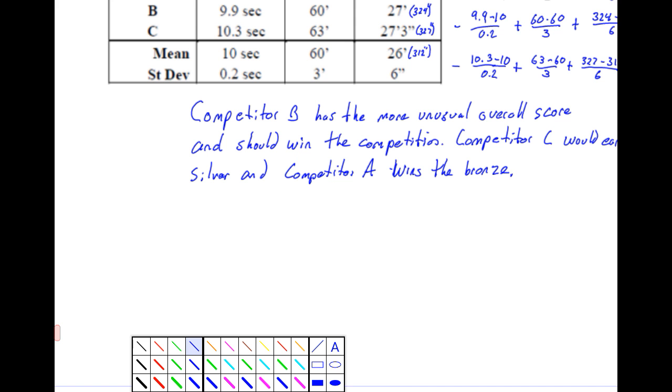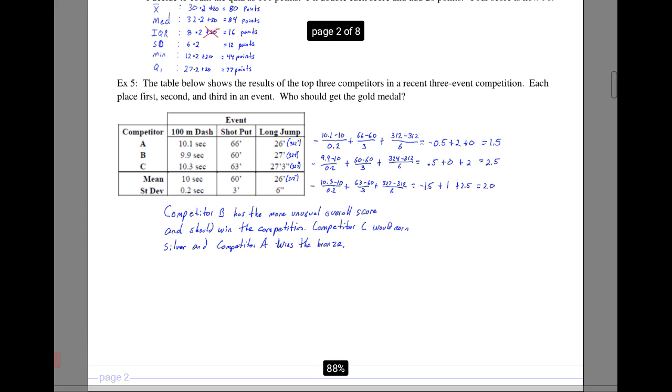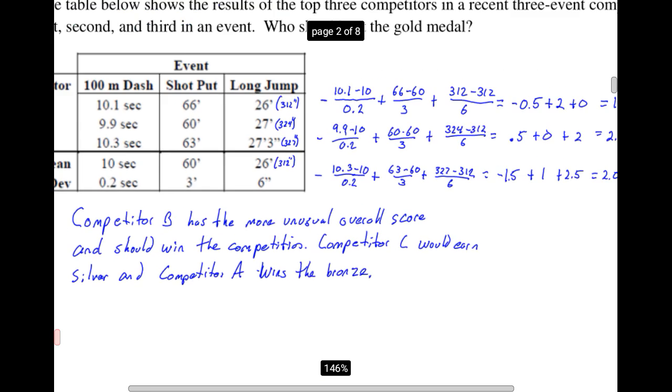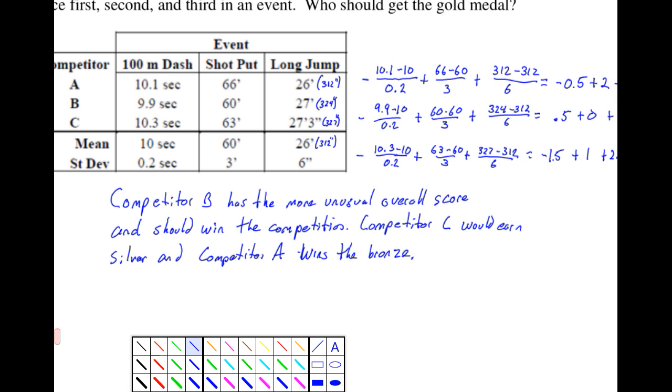Now, we've got to be careful sometimes about writing too much, because we can do the problem all right and then overwrite it. We can just accidentally mention something that's wrong or not very clear and lose points. But in this case, that's pretty obvious. There's nothing wrong with that, and I think it's good to include that extra information so that you can show you understand those scores just beyond who wins overall.